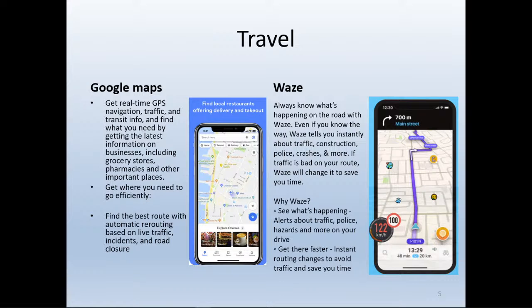The Waze app is newer. Waze is actually owned by Google as well. Not everybody knows that. The big thing is that Google Maps will actually show street view, meaning the satellite view. So a lot of the pictures are satellite. I don't have a picture of that, but the satellite view. Waze does not do the satellite view, which is actually surprising.